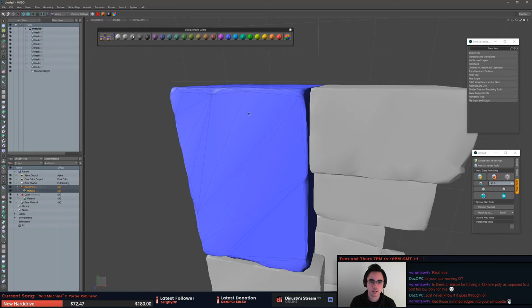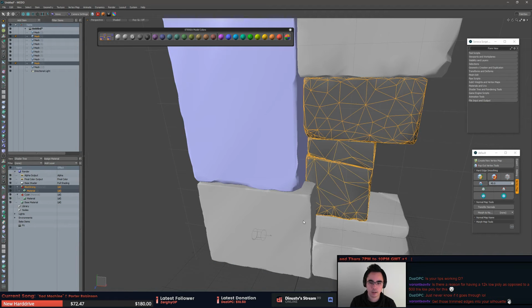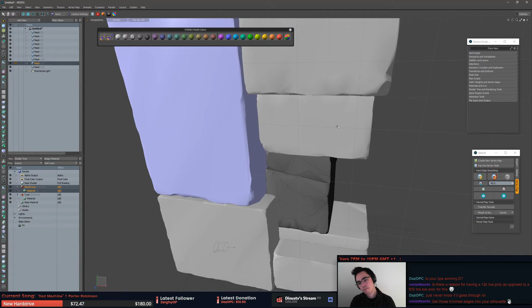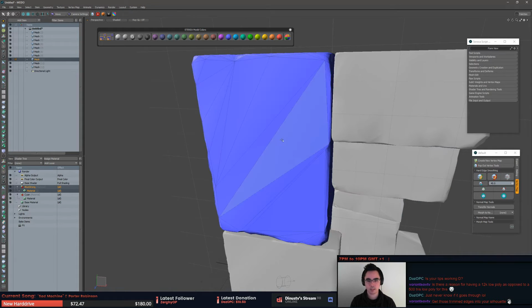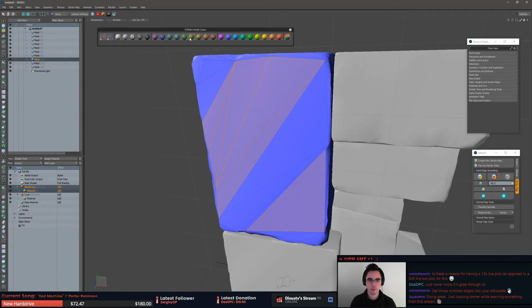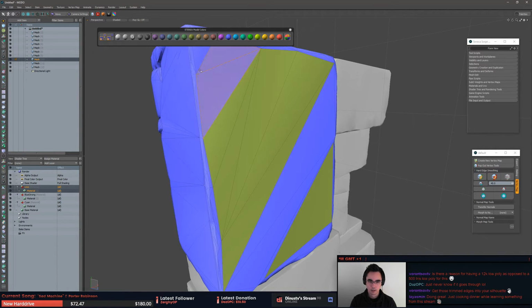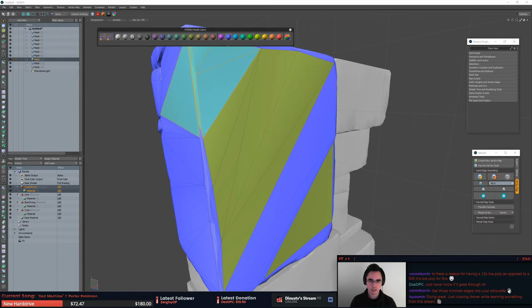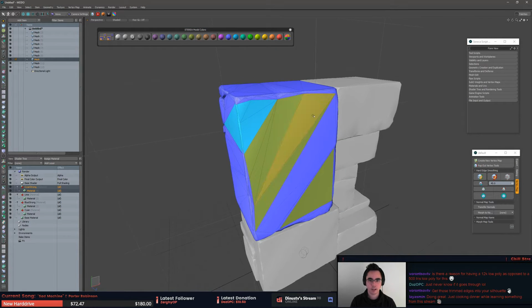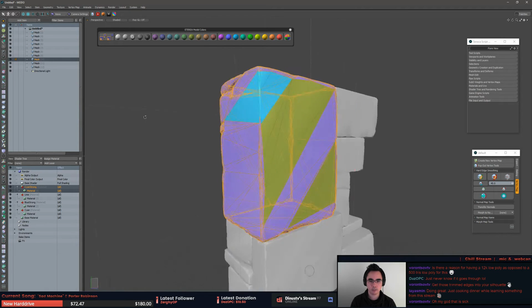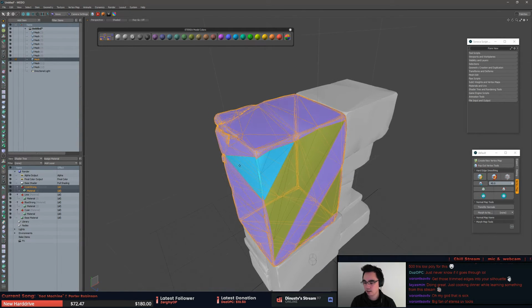So you can use this for, let's see how to best explain this. If I grab some of these and make them that color, and make these guys this color, I can click this one, and I think it's this guy. Yeah. So this far left button will use it like a color selection. How cool is that?